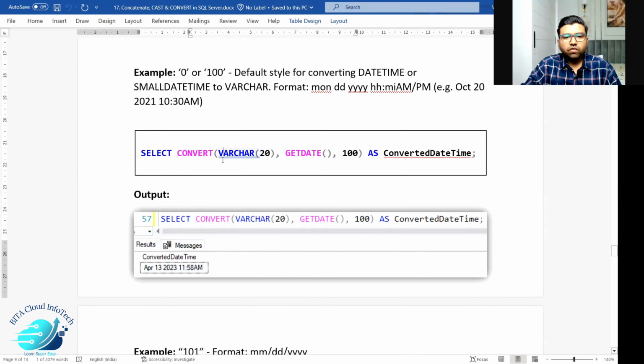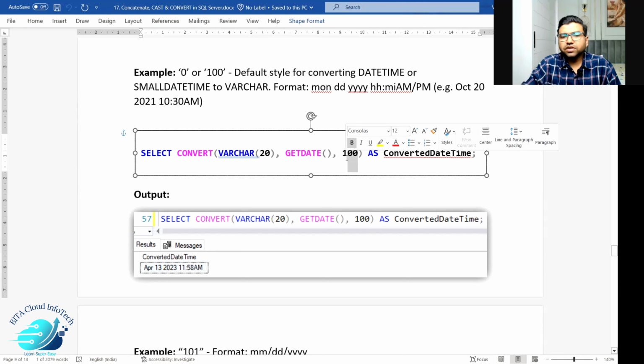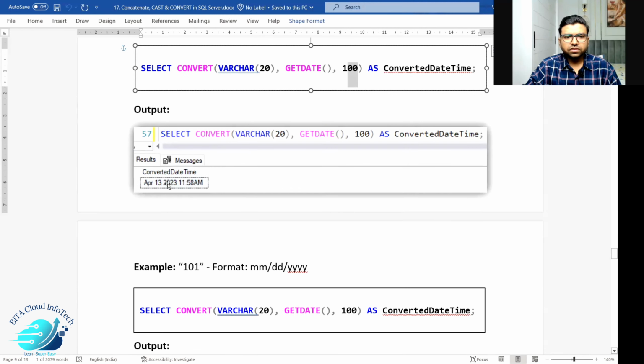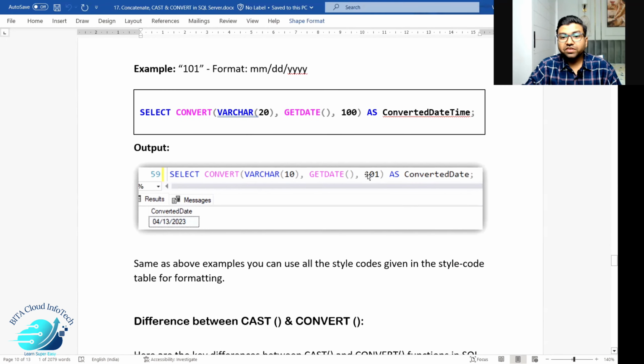Okay. So you see, here we start with convert varchar, GETDATE. GETDATE basically returns us the current date. 100 is the default date. This is how it will return, right? Now we can say again 101. When we say 101, you see the format mm/dd/yyyy, right?